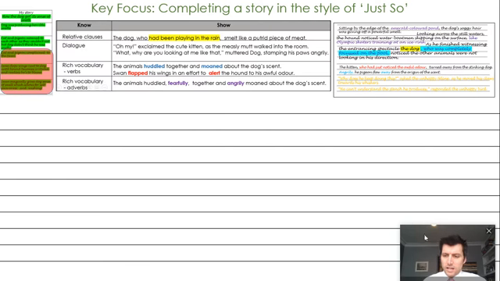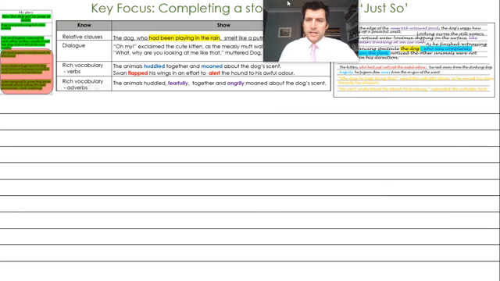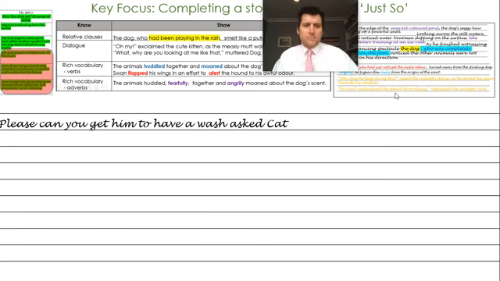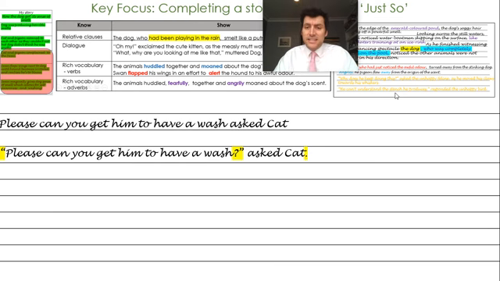Okay, so if I look at those elements, I'm just going to move myself up out of the way a little bit. That's where I'm carrying on from. Now, I know my next section has the cat and the pigeon complaining to the swan. Okay, so I'm thinking, please, can you get him to have a wash? Asked cat. And then I'm putting my hand by my face and I'm hitting my head against my hand because this is pretty rubbish, Year Six. So far, it's not great at all because I've forgotten to do some basics. I've forgotten to use inverted commas and a question mark at the end of my question. Even, Natanya, you won't believe this, I forgot to do a piece of terminal punctuation with my full stop at the end. So now I've got, please, can you get him to have a wash?